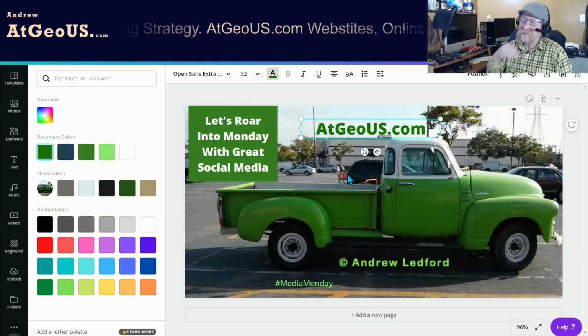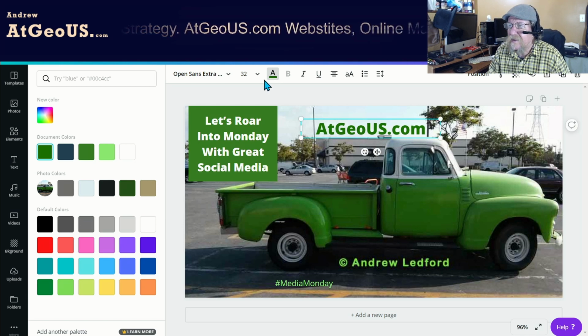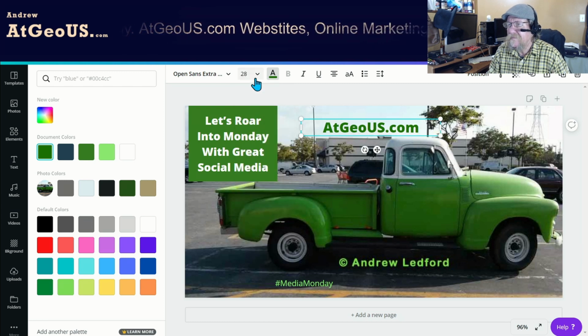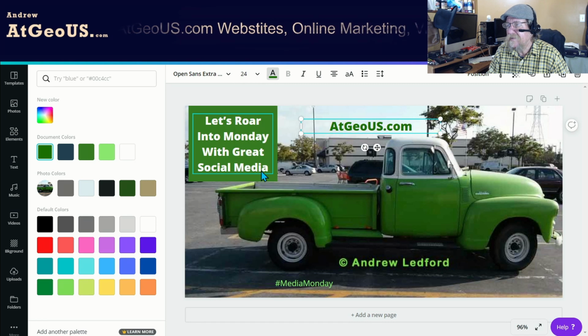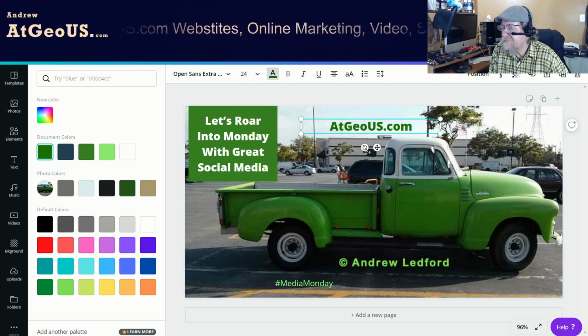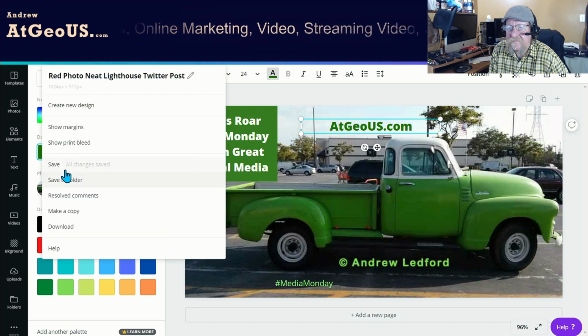There, I think that might do. Actually, I want to reduce his size a little. Maybe even more. Yes. Okay, I like that just fine.